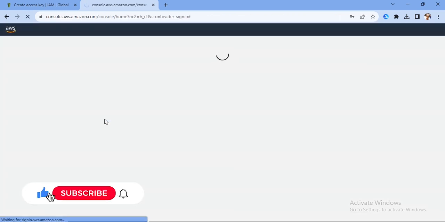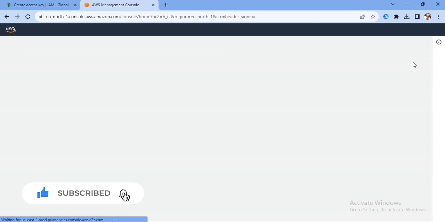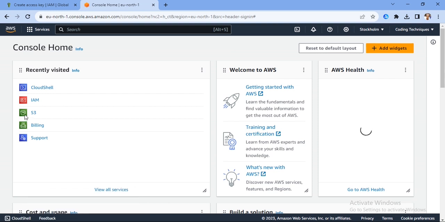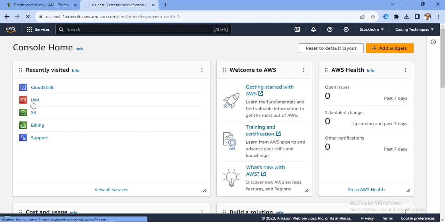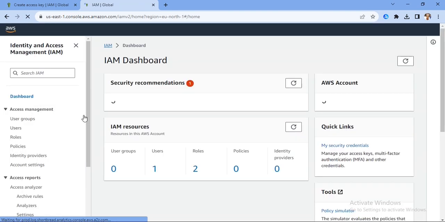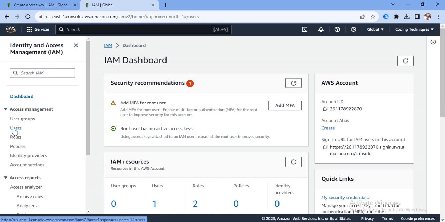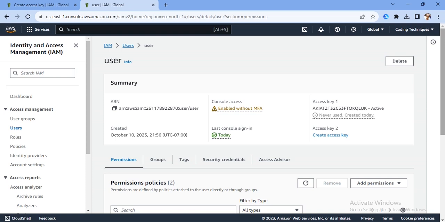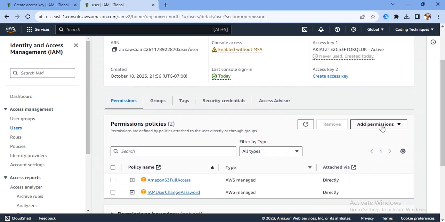So here we have access to AWS, and now we can go to the user and give this permission, which is administrative access. Here is the IAM user. Okay, so click on users, and here is the user. Let's click on this user, and you can see we have add permission here.